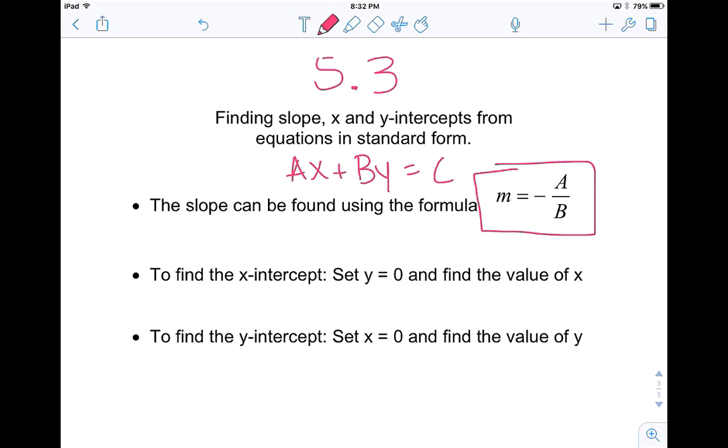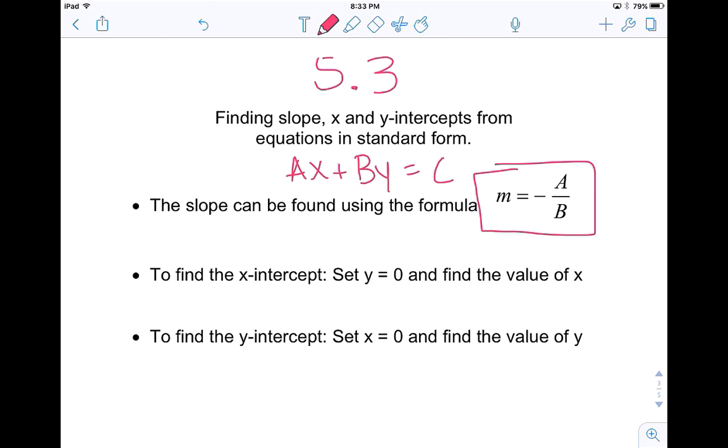So when we plot the x-intercept, or let's start with the y-intercept. We know what a y-intercept is. That's the number where it crosses the y-axis. On the y-axis, x is 0. So we plug that 0 into our equation for x, and we solve for y to figure out where it's going to cross the y-axis.